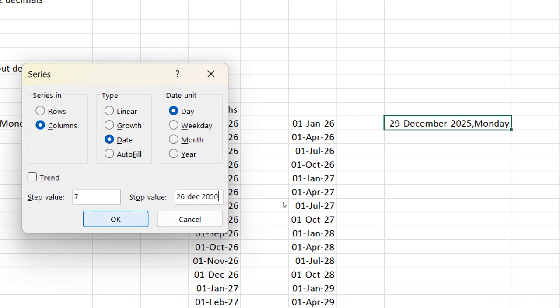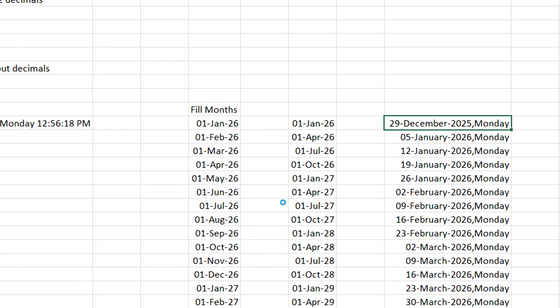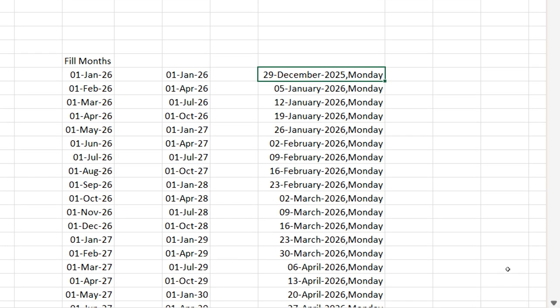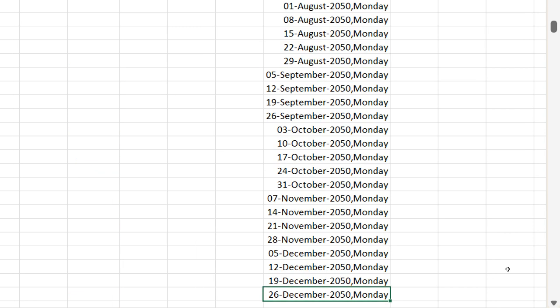Suppose we missed something and we need to edit. Can we edit? But you should have deleted the old one, otherwise it will overwrite it. You can edit it: go to Fill, go to Series and redo it. But the old one, please delete it first and do it. Otherwise it will override it and will not fill properly. So better to delete and recreate.